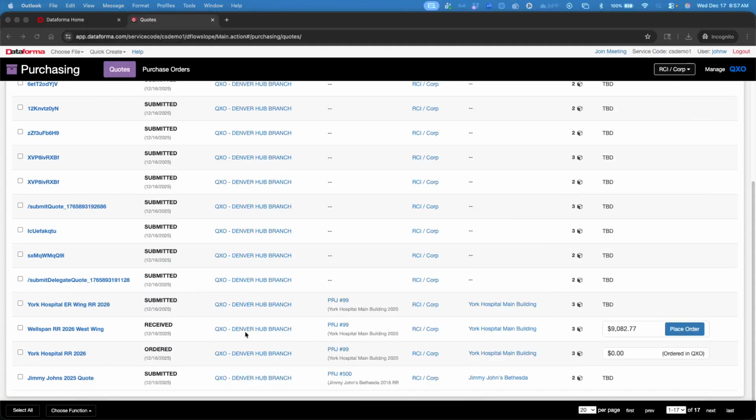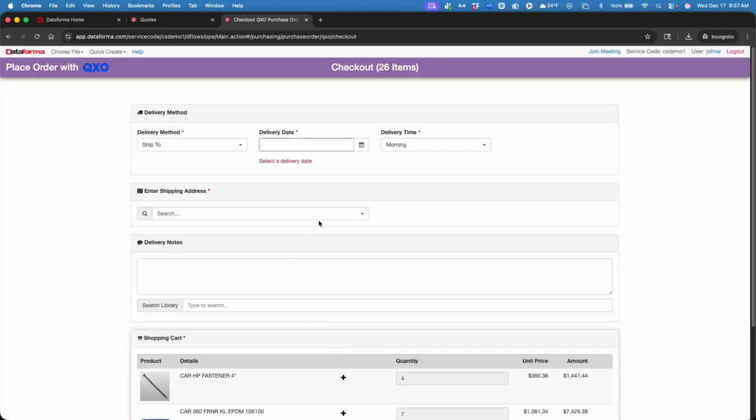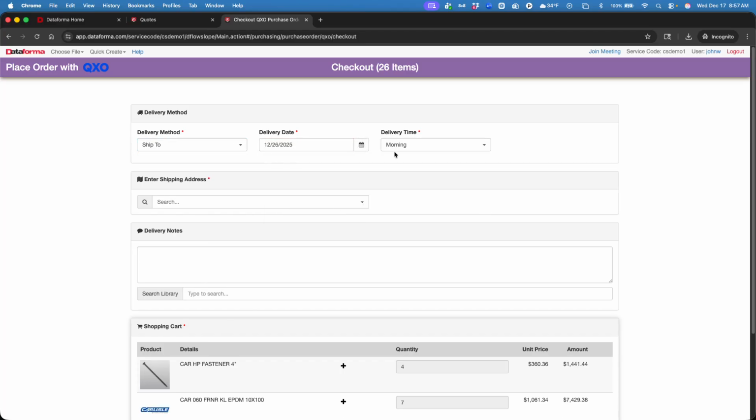Now, if I take a look at this one here and I want to hit place order, I can hit this button. So they give me the pricing. All this is doing is reopening that purchase order form from the quote that I submitted. And then again, if I wanted to ship it to the location, I can select the delivery date and the time, or just morning, afternoon, or any time.